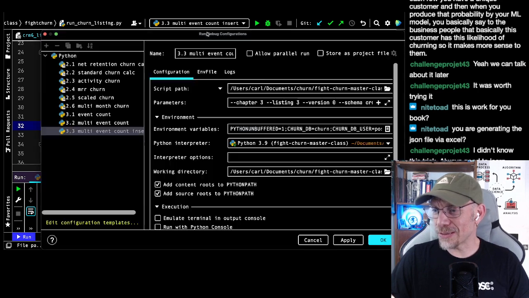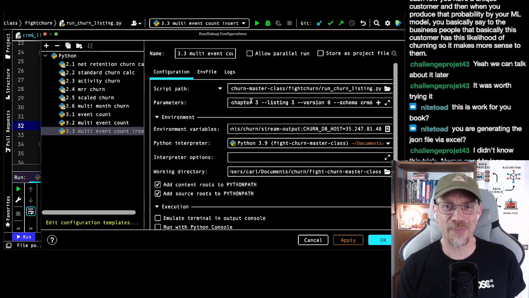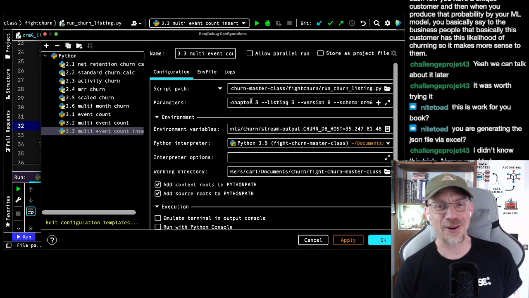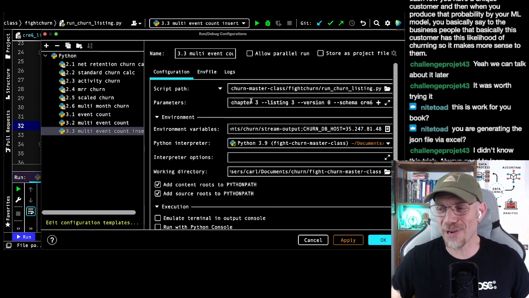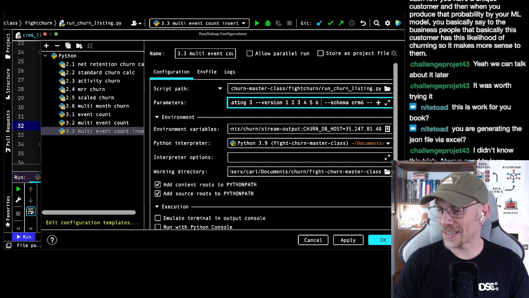So I want to do this a little bit parallel. My database in Google Cloud can definitely handle the parallelism, but the truth is I don't want to hammer my laptop too much while I'm live streaming, or my live stream might come to an abrupt end. But I do want to use some parallelism just so this doesn't take all day. Maybe I'll do in parallel 4. The database does most of the work here. So now I've just got to go 1, 2, 3, 4, 5, 6, etc.